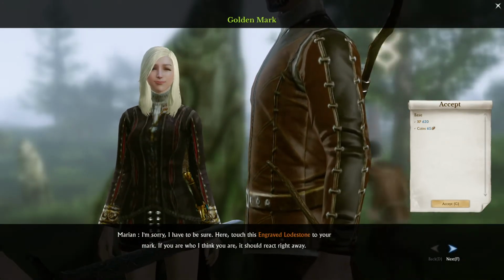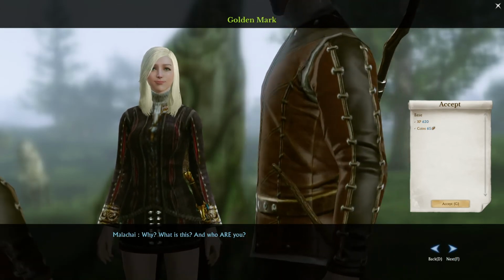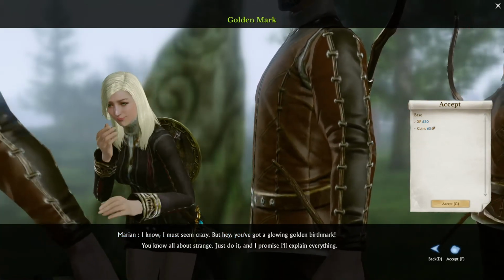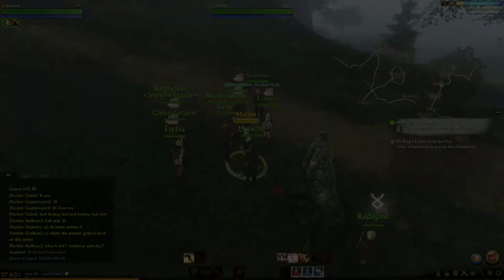Hey, touch this engraved lodestone to your mark. If you are who I think you are, it should react right away. Why? Why is this? And who are you? I know, I must seem crazy, but hey, you've got a glowing golden birthmark. You know all about Strange. Just do it, and I promise I'll explain everything.